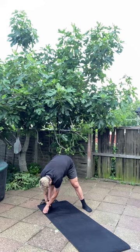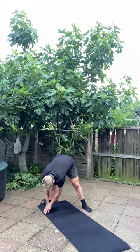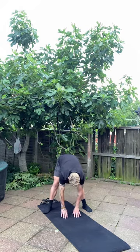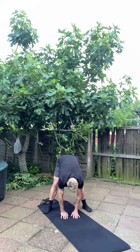Take a deep breath in for 5. Feel that belly on the thigh. Let the air go. And then what we're going to do is release and you're then going to transfer the weight back into the center. Place your palms on the floor.